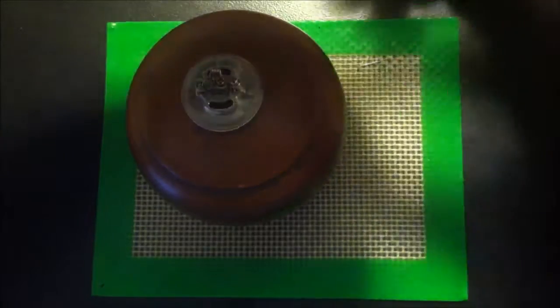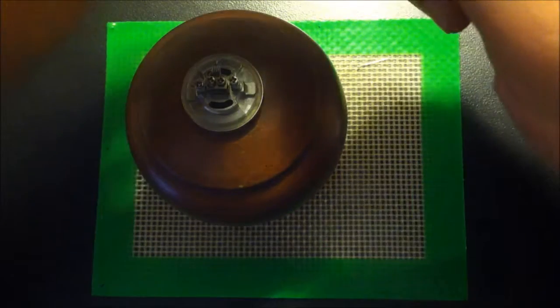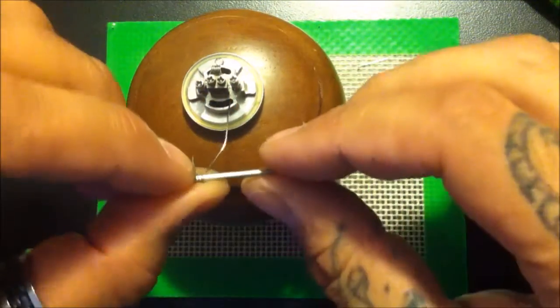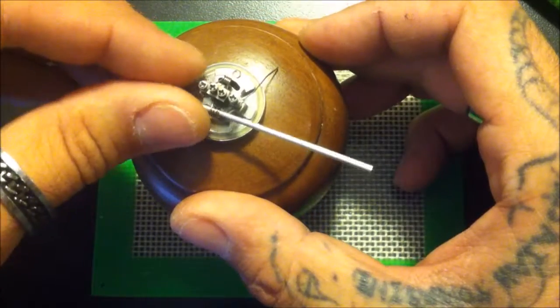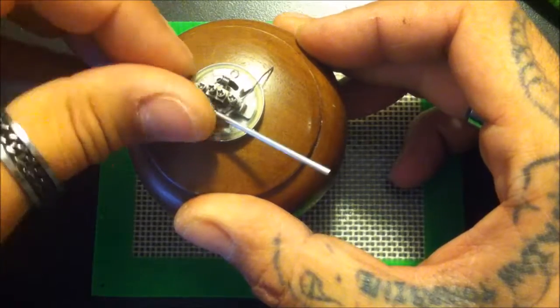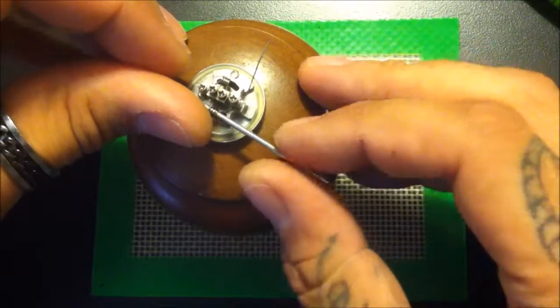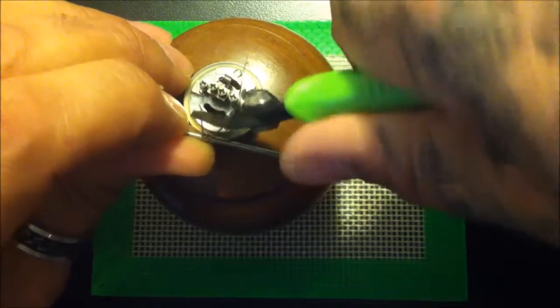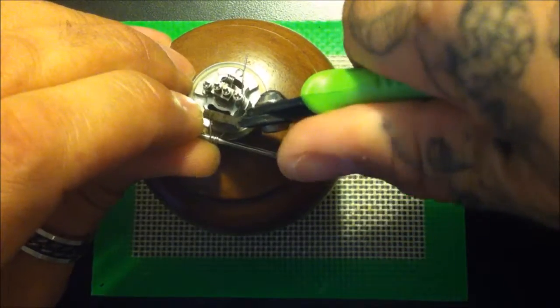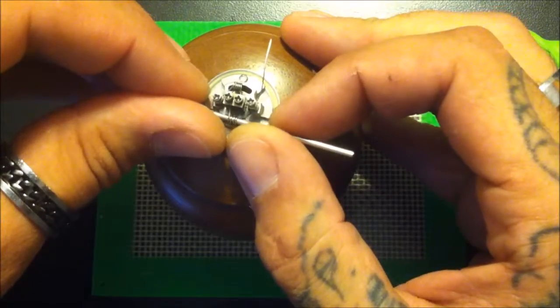Alright, guys, we're going to pre-trim these leads a little bit. And the reason why I pre-trim them is just so it's easy for me to install them and make sure they're not in the way of my other lead. You want to make sure you got plenty of space there between leads. Alright, I'm going to just trim this a tiny bit more. Alright, make sure it's not in the way. Oh, that's perfect.